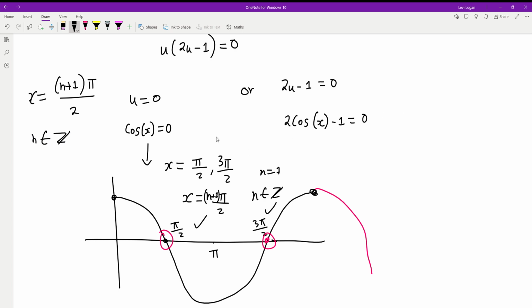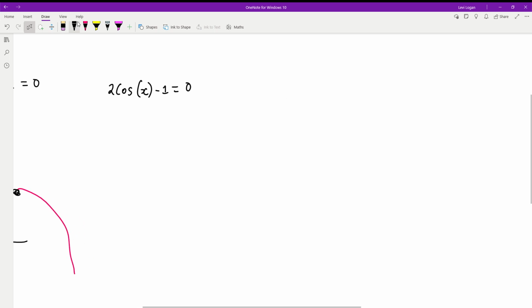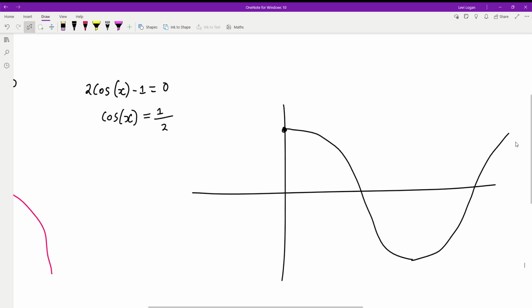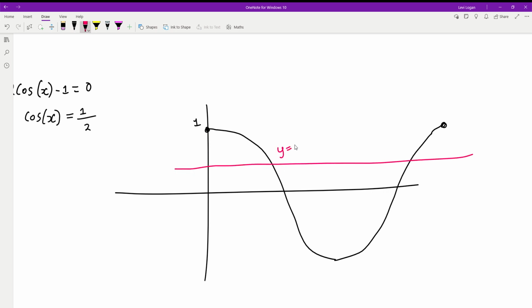Now this one is a bit more interesting. So let's just take this one and move it over here. Okay, so we have more room to write. So this one, we can still solve to get cos x by itself. So if I rearrange this, I'm going to have cos x is equal to a half. So what's interesting about this is what I'm looking for is the intersection between the line y equals a half. So if I go to the side a bit, so finish my cos curve. So if I'm looking for, this is 1, so I'm looking for the intersection between y equals a half, so they're here and here. Okay.